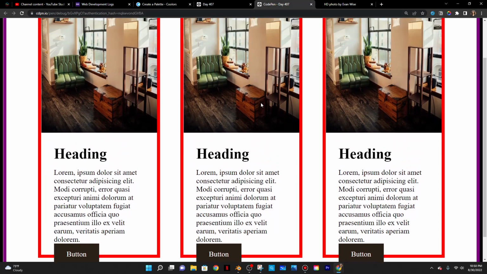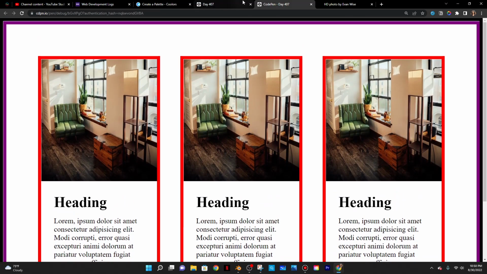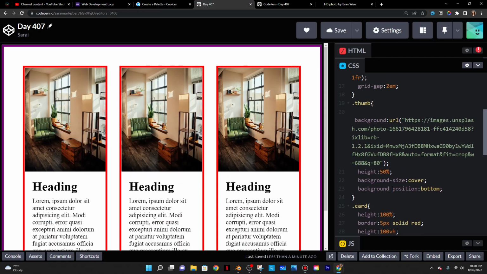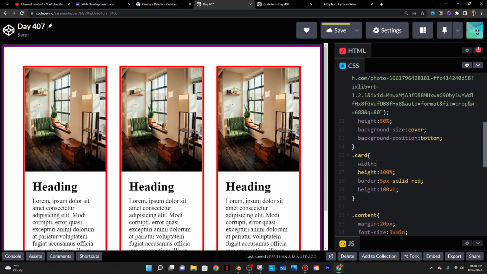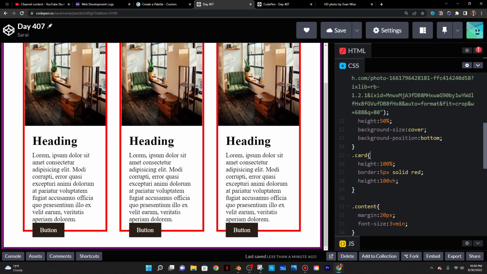There we go. And then let's see, I could also give the card a width. Well, it already has a width, right? Because it's taking 1fr, 1fr, so that's fine. So maybe my thing would be, actually, no, let me give it a width. Let's do 400 pixels.